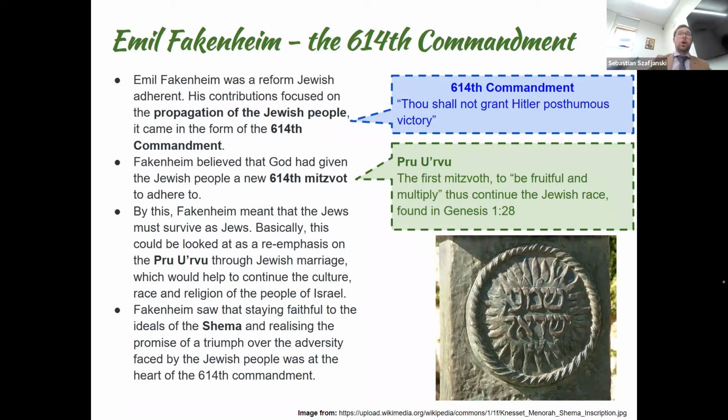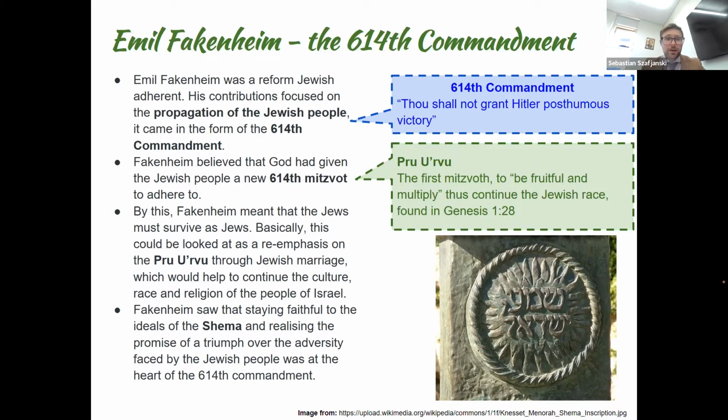So now you see not only a difference in Jewish adherents coming up with ideas in terms of variants, but intervariant ideas. Within Reform Judaism, you had Rubenstein saying the death of God, and you've got Fackenheim saying that no, God's given us a new revelation, which is the 614th commandment, and it focused on the propagation of the Jewish people, the moving forward, the expansion of the Jewish people. And while this statement does seem simple, there's a lot to unpack, as I was saying.